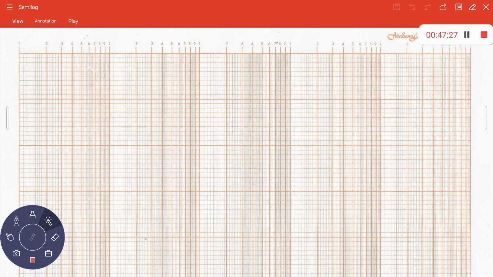Now just think that suppose this is your 10 hertz. This will be 20 hertz. This will be 30, 40, 50, 60, 70, 80, 90, 100 hertz. Done? If it is 100 hertz, what will be the next one? 200 hertz. Right? 300, 400, 500, 600, 700, 800, 900, 1 kilohertz.